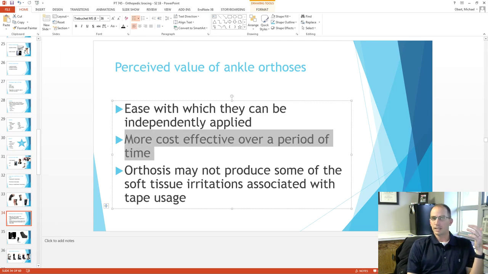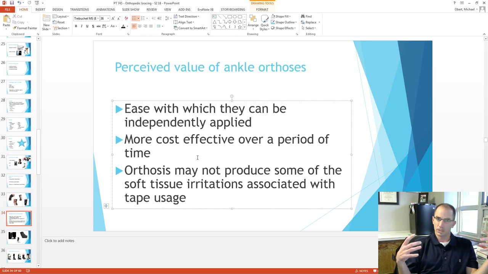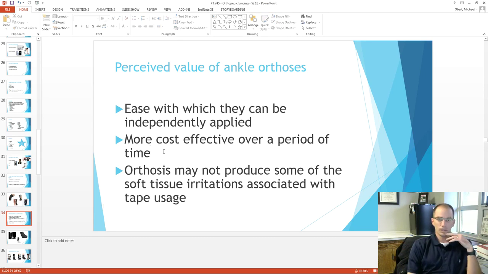Comparing it to taping the ankle, taping works well. However, tape stretches out over time. So even in the course of a game or a practice, that tape can stretch out significantly. By the end of the game or the practice, it's not really doing what you taped them up to do. Over time, you don't have to pay for that tape over and over again, which if you use Leukotape, is pretty expensive after a period of time.